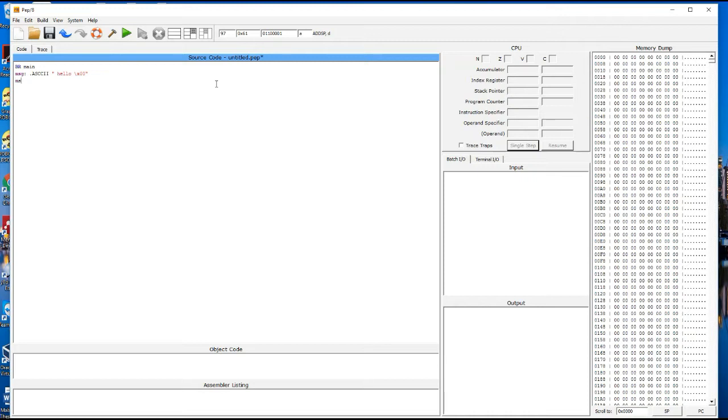First thing, you need to define some variables before you start encoding. First variable is the message. This is the correct way to define the message. The name of the message, colon, and then the type of the message, which is ASCII in this case. Type in your message.